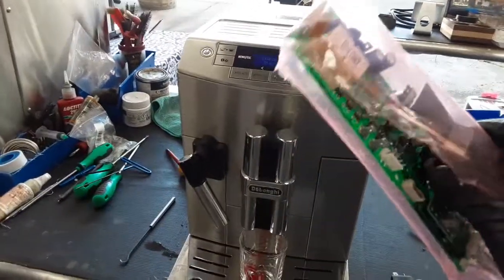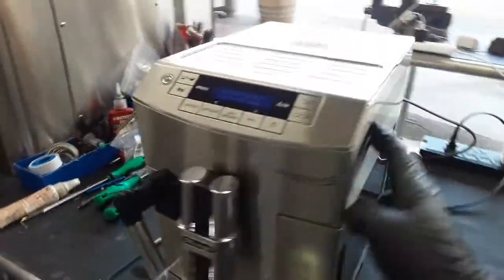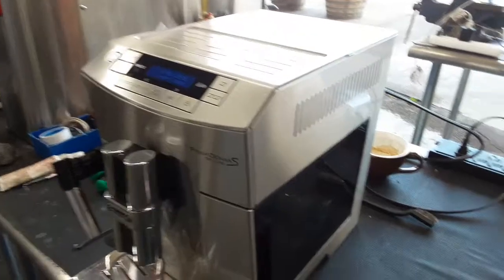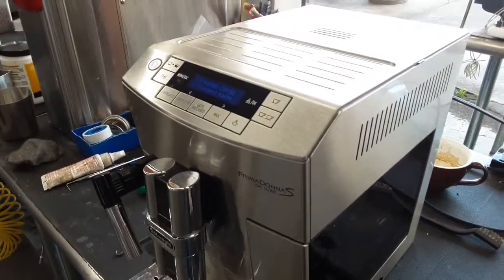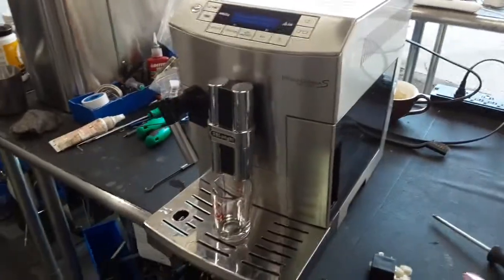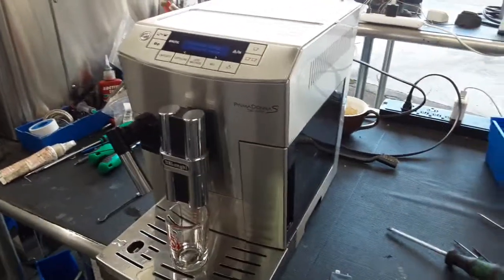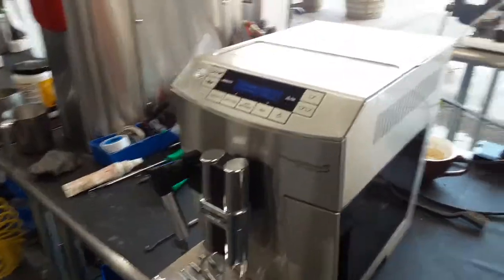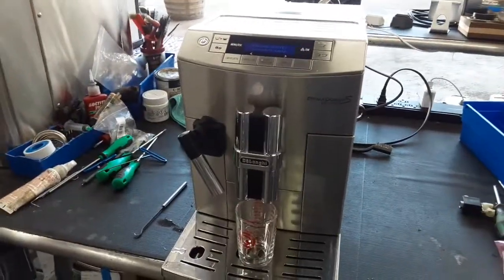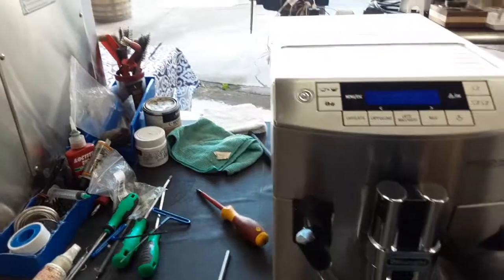So we tested this board, the one you see right here, with another sensor connected to it and hooked up in here, and it was definitely not detecting anything at all. Fortunately, we had to replace that one in here, and we also replaced the sensor as well, just to make sure nothing else was wrong with it, and the machine now was working the way it's supposed to.